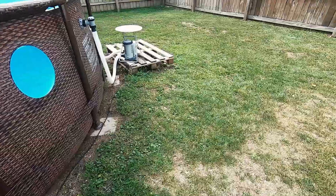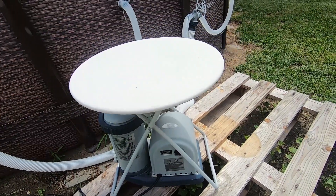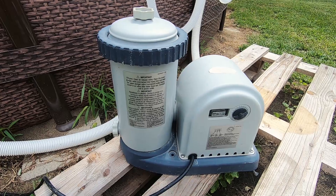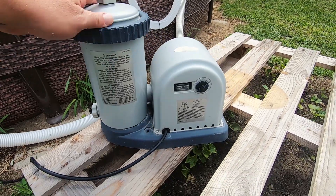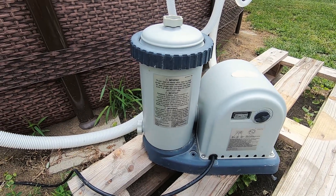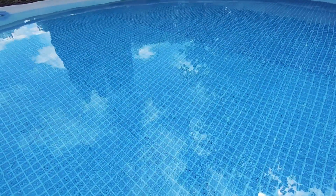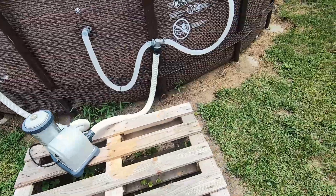That just meant I was constantly sweeping - dirt and debris gets stuck in the wrinkles. As for the pump setup, we kept the original pump that came with it. I ran it 24/7 for two months and it gave out - got really loud and then just stopped working. Luckily a friend at work had an extra one. People say these pumps aren't powerful enough for the size pool, which is really true, but it didn't do a bad job of keeping our pool clean this year.